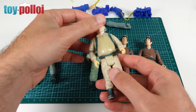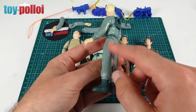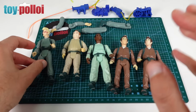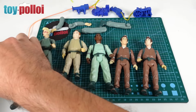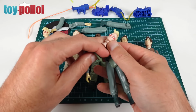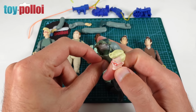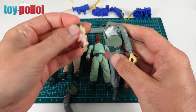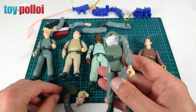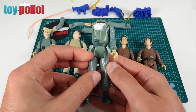We just got to do a few bits of paint touches on him. And then we've got Egon, which is the one I'm most interested in, because we've got to do the boil and pop on his leg. And I knew that I had another one out in my garage somewhere, and I've just been out and found it. And this other one, as you can see, has also smashed to pieces. And what's happened here is the plastic on his body has gone incredibly fragile. So just moving his arms and moving his head means that things break off. But this is another good source for parts if I need it. So let's go and boil the kettle and see what we can do with boiling and popping.